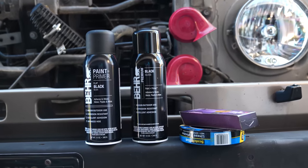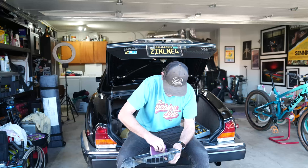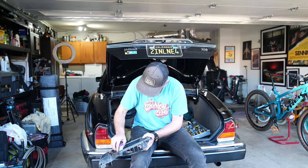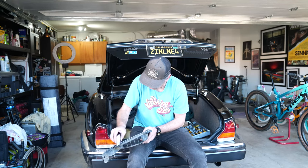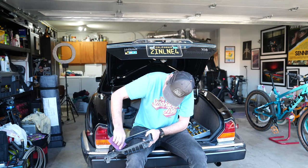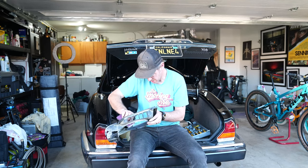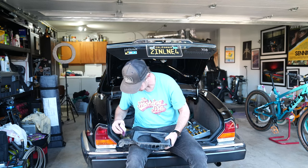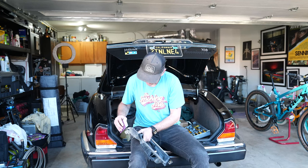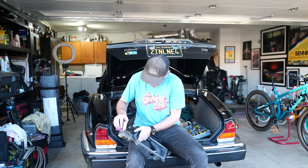After cleaning comes step three: mild sanding. I'll admit I should have been more careful on this part. There's a section of the grill with some paint runs from the last time I did this job. I didn't sand those down far enough and they remain in the new paintwork. After the first coat I tried to sand it back down a little before adding the second coat, and it helped a bit, but properly smoothing that out will go a long way when I eventually do this job again.